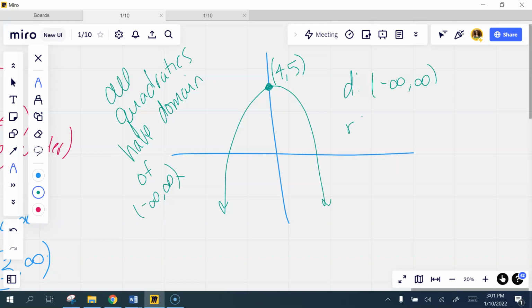And now for the range, again, bottoms up. So the lowest it ever goes, and notice it's going down forever. That's what these arrows mean. This is not an endpoint; it's just indicating that the graph goes on and on forever. So the smallest it can be is -infinity, and then I go up and up until I hit this point right here, which, remember, I'm talking about y values. So it goes up to 5, and I do need a bracket because it does include it.